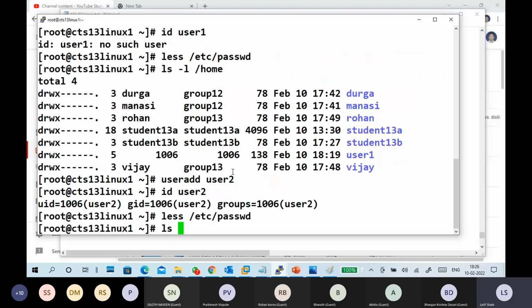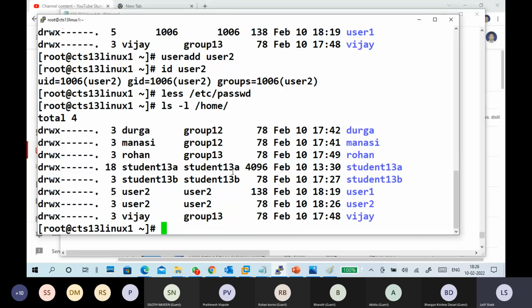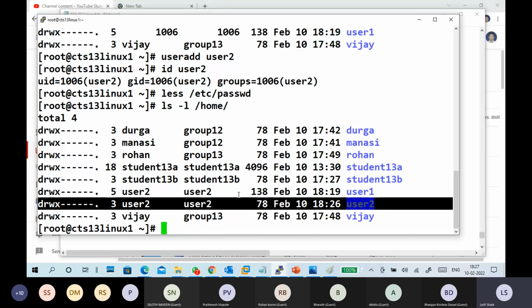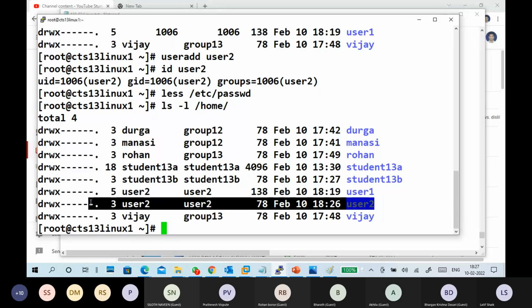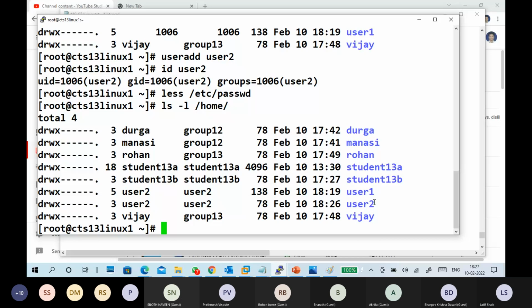The last check is ls -l /home. Can you see this is my directory? Now I'm going to delete it: userdel -r user2. Enter.